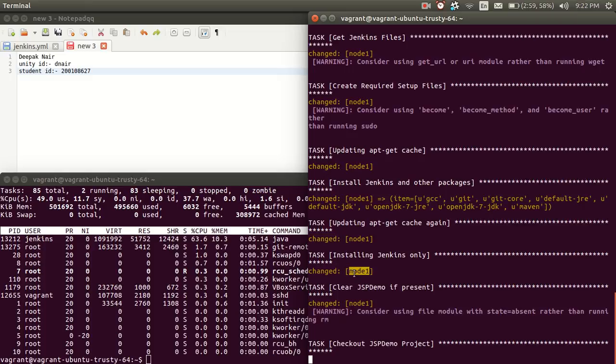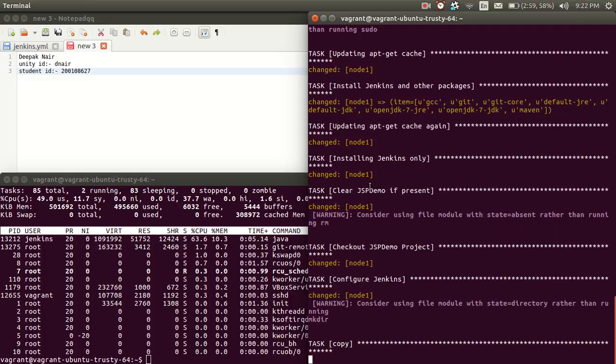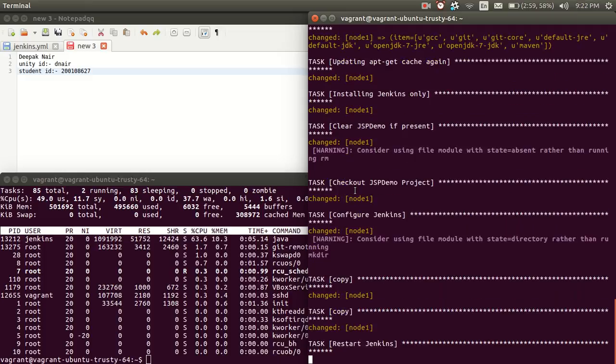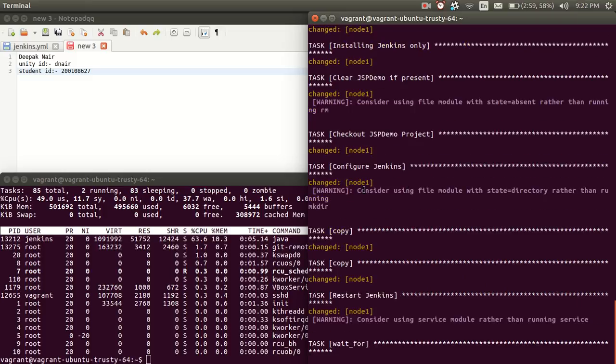Now I have cleared the JSP demo project from the home directory, and then checked out the JSP demo project from GitHub, and now I'm in the process of configuring Jenkins, which consisted of copying the config files into the proper locations, and creating the build folder as well as the next build number file with the number 1.